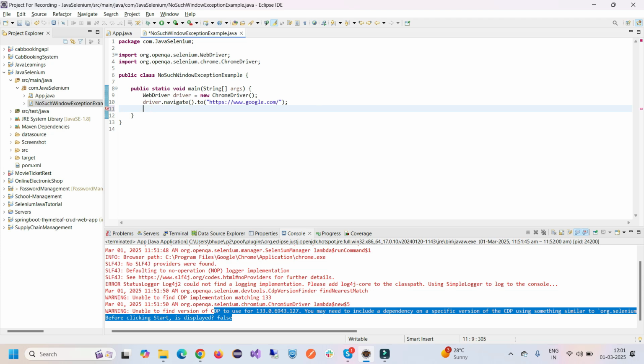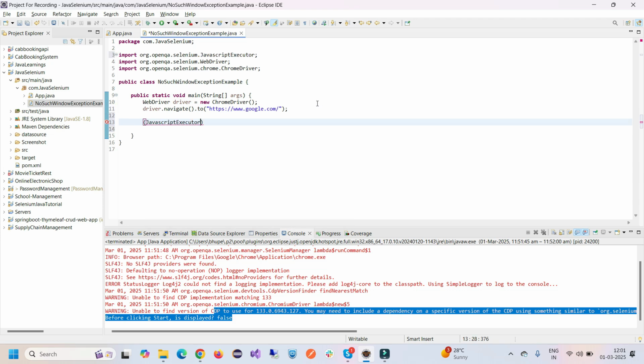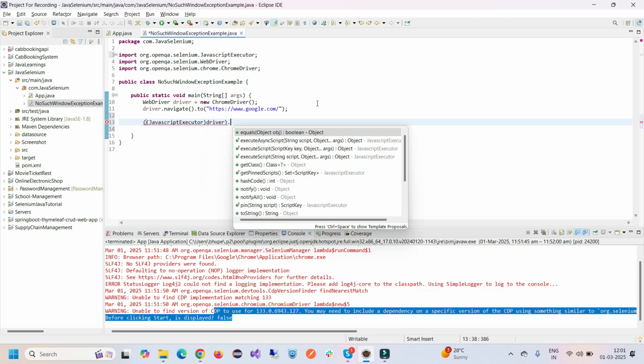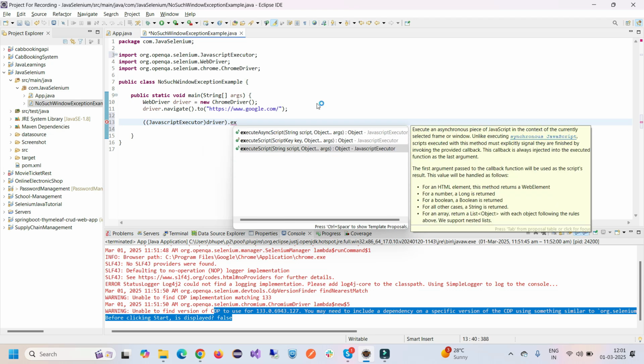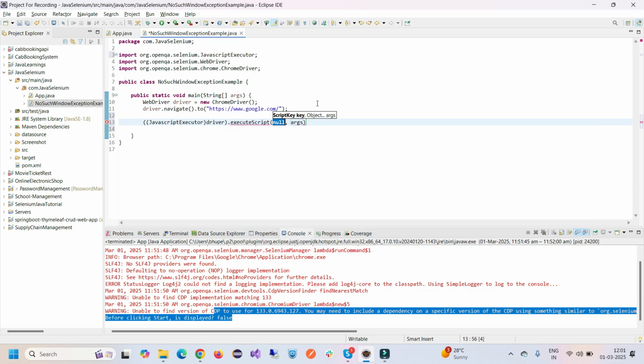Then I'm going to open a new tab. For the tab I'm going to use JavaScriptExecutor. So how can I do that? Let's create an object of JavascriptExecutor and cast the driver into it, then call executeScript, and into the script we can pass the window command, window.open.